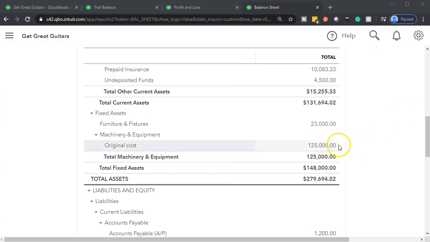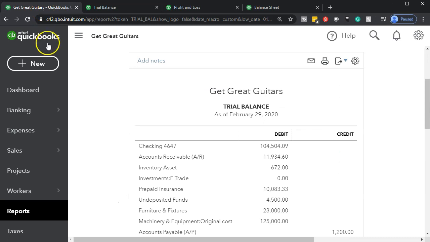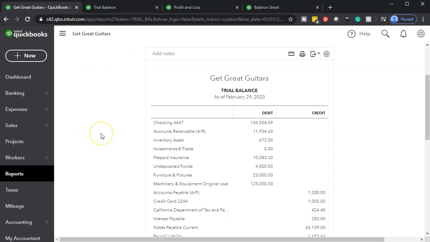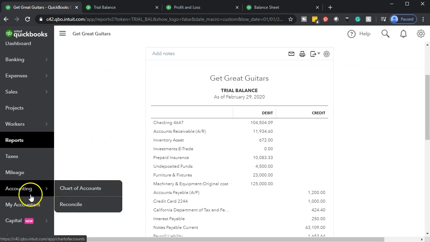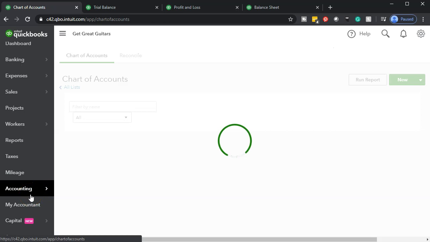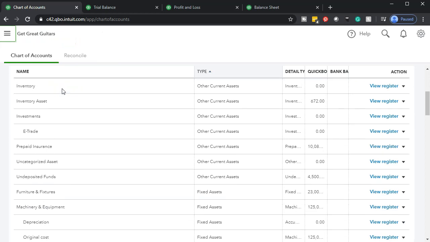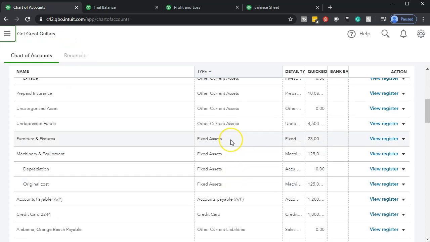We're going to be doing this transaction, making a new account here, a contra account, usually called accumulated depreciation. The other side going to the depreciation expense. Okay, let's do it. We're going to go back to our first tab, hold down Control, scroll down a bit back to 100% so the QuickBooks doesn't do anything funny on us. And then we're going to go down to the accounting, and we're going to look for the chart of accounts where we are at. Close the old hamburger up top. And then I'm going to scroll down to the accounts that are fixed assets type of accounts. Here they are. I'm going to look for the machinery and equipment. I'm going to go into this depreciation here.